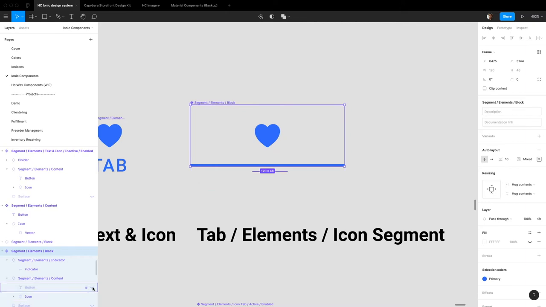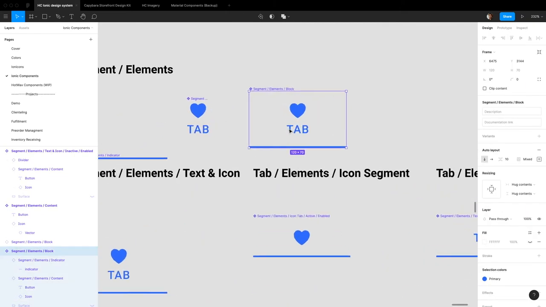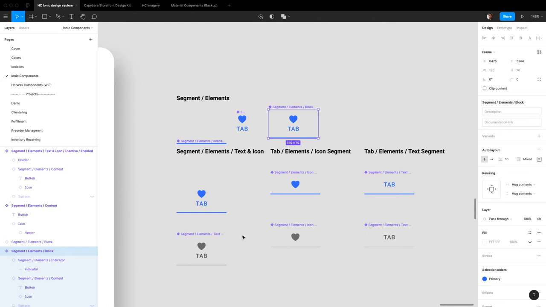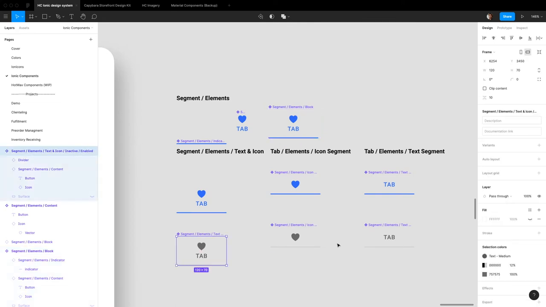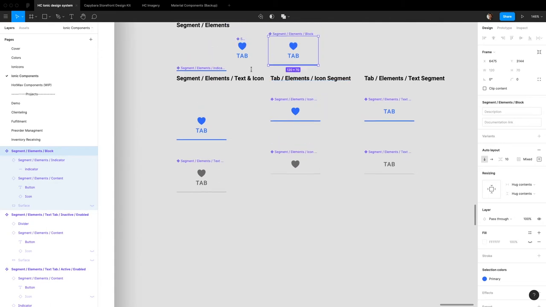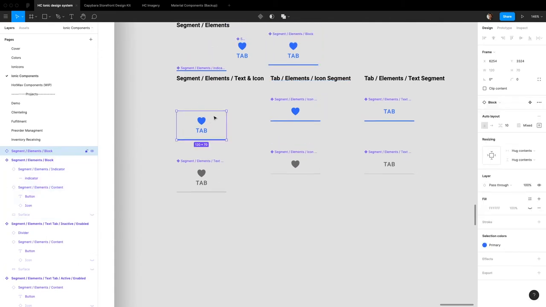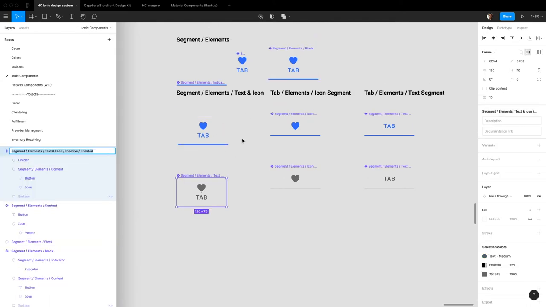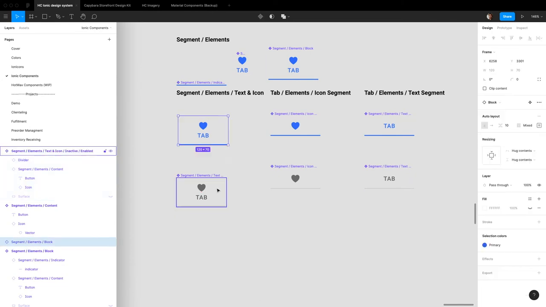Oh, perfect. That was easier than I thought it was going to be. Now we have one component that can replace all of these at the source level, and these can all just be variants of this component, which is super handy. One thing I also checked is that the disabled ones don't have the line at the bottom. All right, let's go through and start working on this. So this is just this, right? This has no overrides, good. Now I'm just going to go through and name all of these real quick and I'll catch up with you in a second.